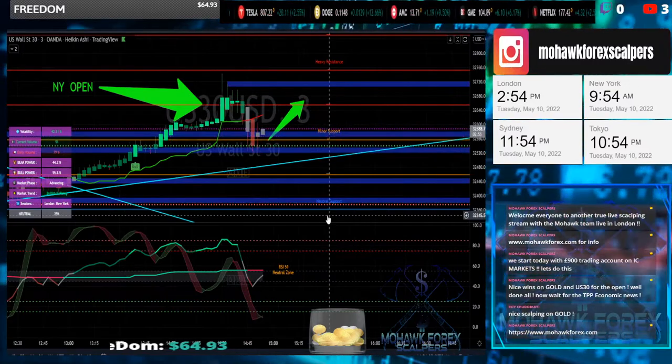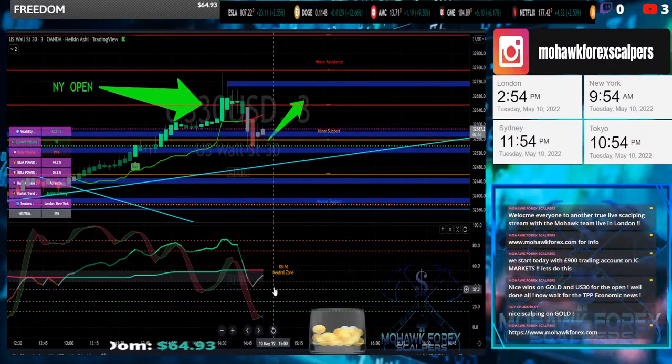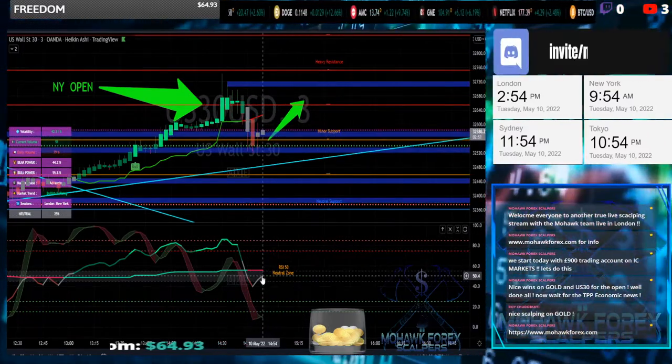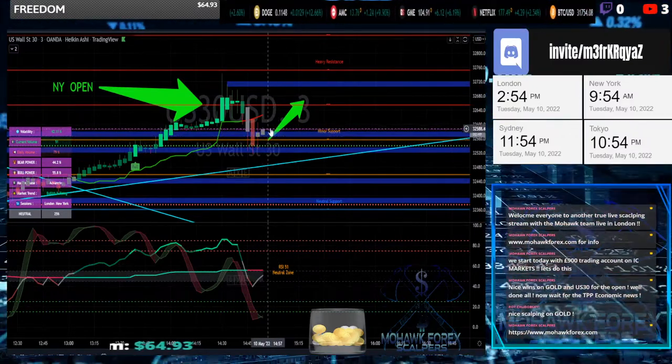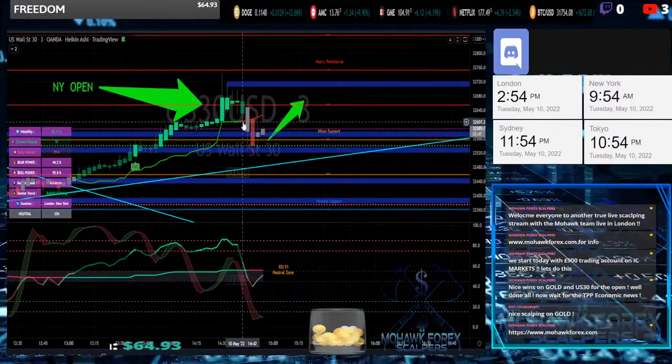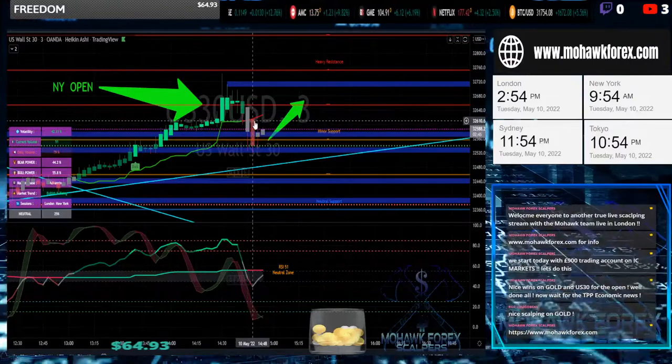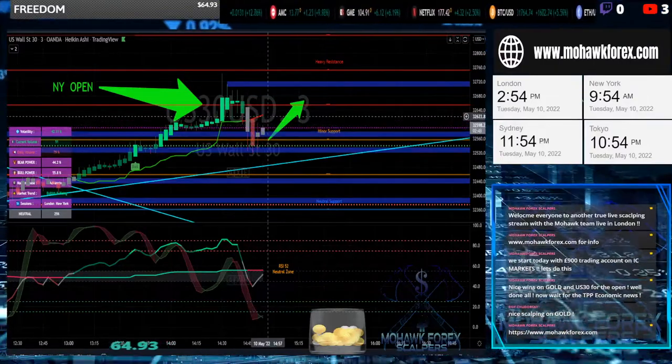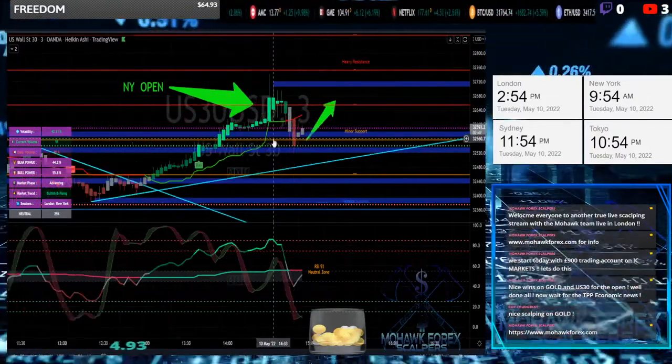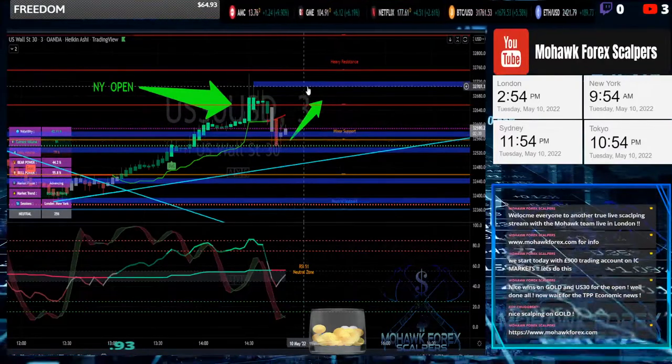Before this starts to work. Here we go. Look, we've got green on stochastic. We've got an RSI that's creeping into neutral. So we're getting ready here. Obviously, if it's below the baseline, remember it's a risky counter trend trade. It could just end there and fall back down. So I want to get back up to that heavy resistance.